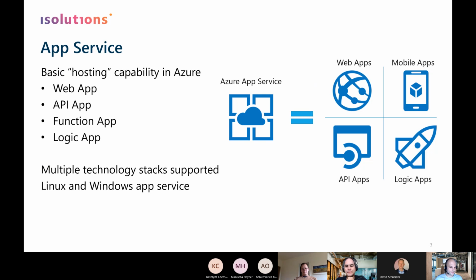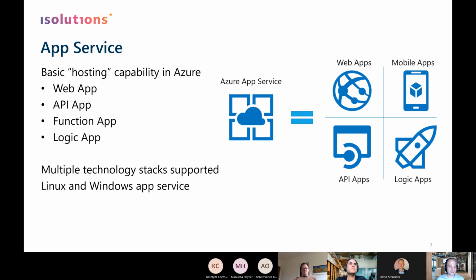In Azure, we can choose. Azure doesn't mean it's Windows. Multiple technology stacks are supported, so we can use the best technology that suits our needs, whether it's Windows or Linux, or many platforms, such as Ruby, PHP, Node.js, of course .NET Framework and .NET Core, but also everything in between.